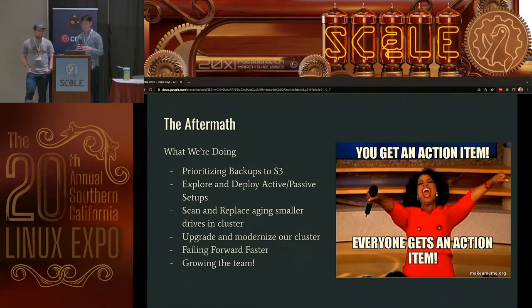Failing forward faster. This goes hand in hand with the fact that you discover things as things fail. So what better way than to proactively inject failures and test it. This helps us build a more reliable system, but it also helps because we have to actually do it periodically for FDA regulations, to continuously assert the reliability of our systems. Otherwise, in the industry, it might be known as chaos engineering.